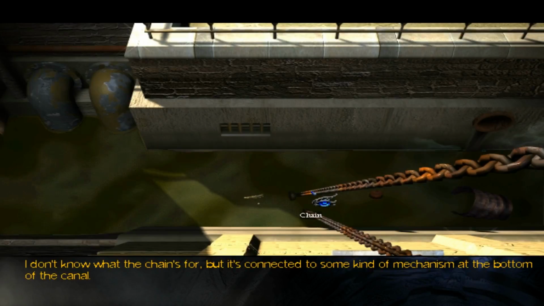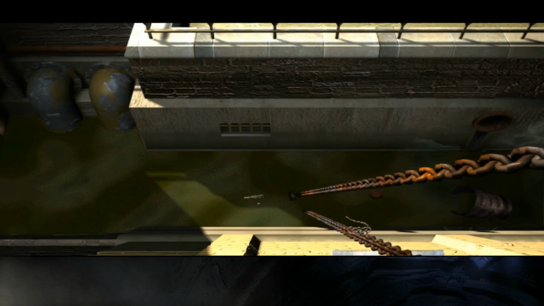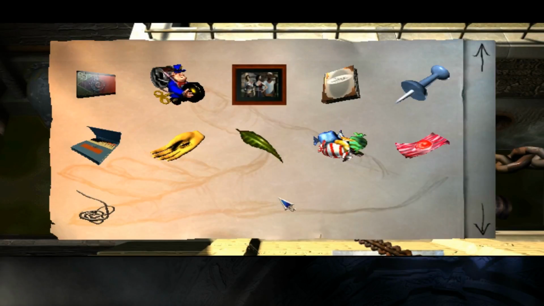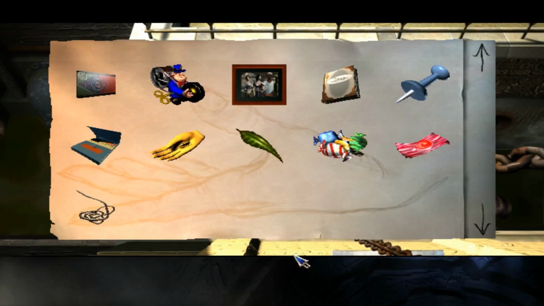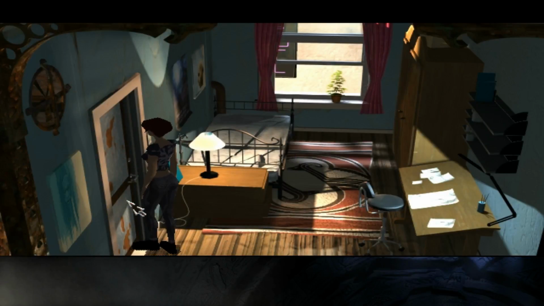I don't know what that chain's for, but it's connected to some kind of mechanism at the bottom of the canal. Okay, I thought that's what I would have been using, but... Drag these. Right, I now have a thing. I don't know what it's for, but I have a thing. Yeah, I don't think we're going to reach either of those. So I now have a line for something.